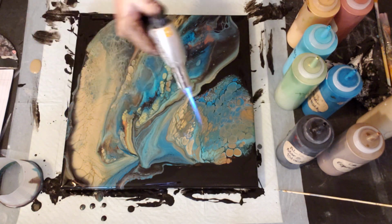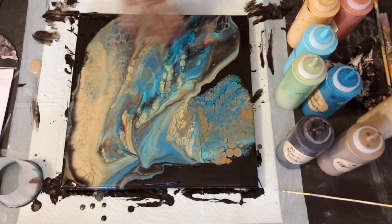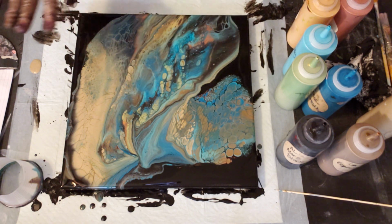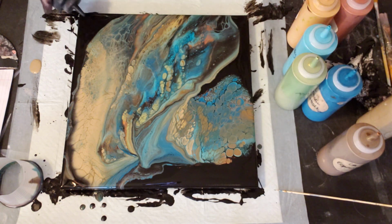So put down a little bit more. I do not have any silicone in this. So the cells you're seeing are strictly from metallics, tend to sell more, and Floetrol. So that's where you're getting that look from. Okay, I'm going to put a little bit more black over here on this edge because I want to swipe that through it and give it a little bit more.